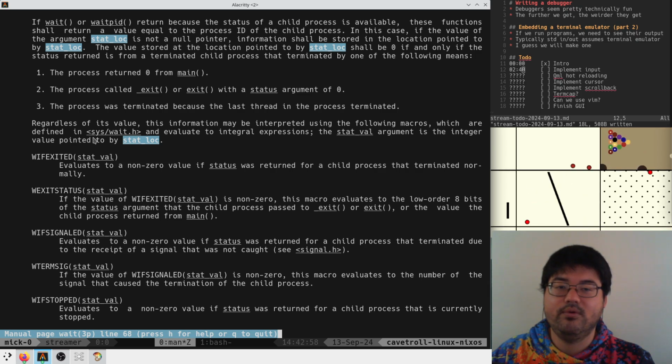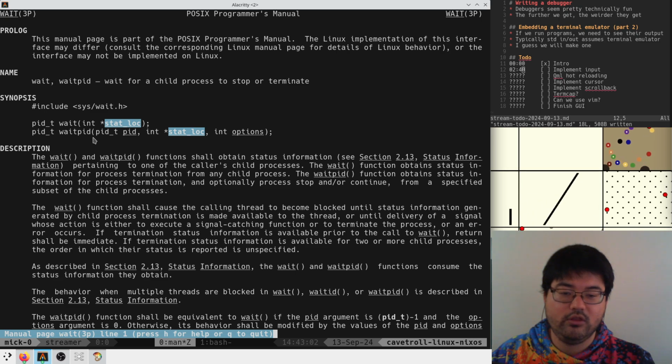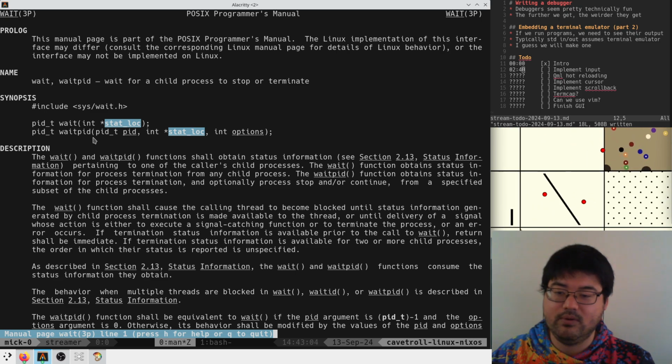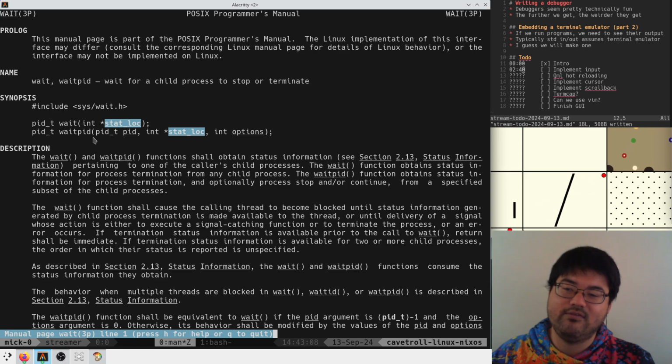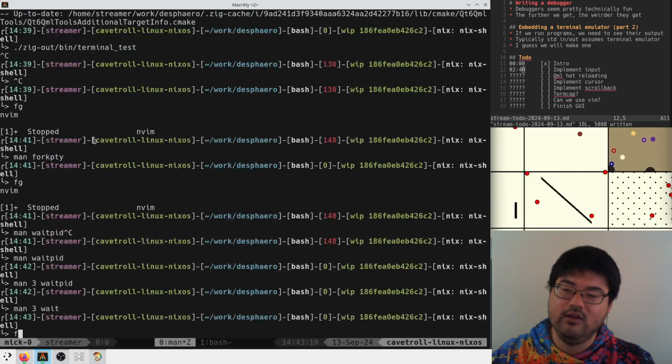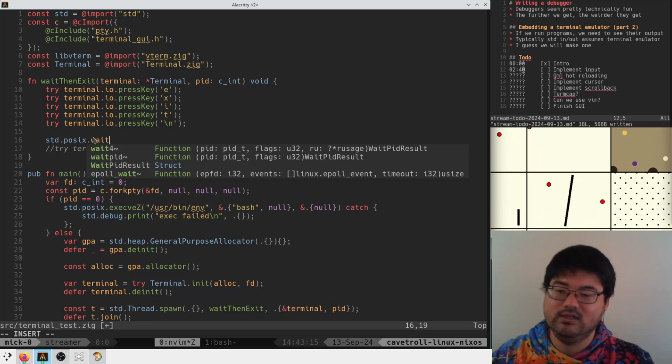Seems fine. Yep. And wait, it actually turns out that the wait function will cause the calling thread to become blocked until status information generated by child process termination is made available. So I actually don't even have to pass in the PID, which is kind of funny. So I can just call like std.posix.wait.